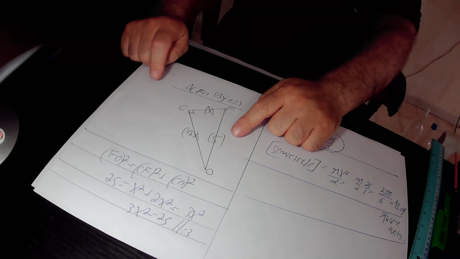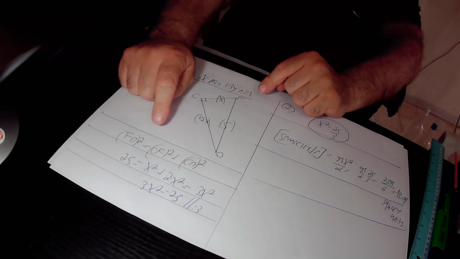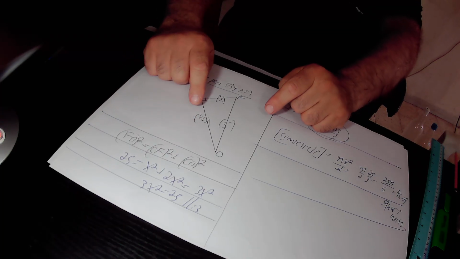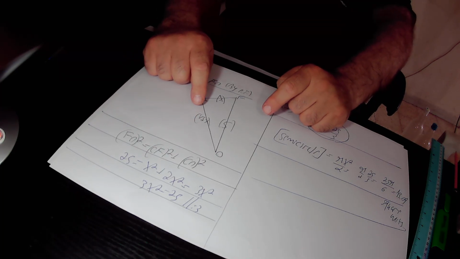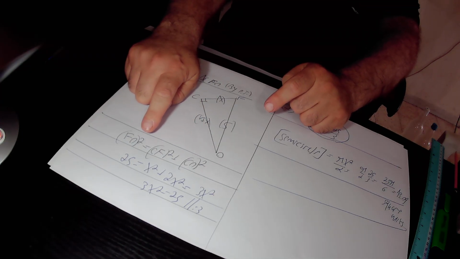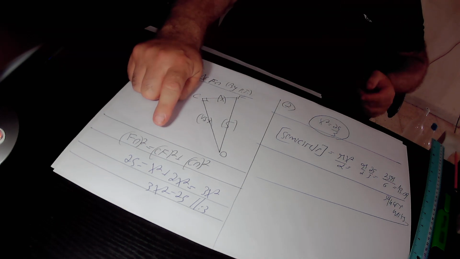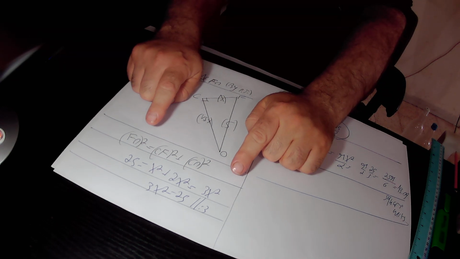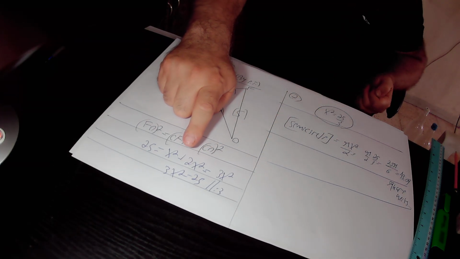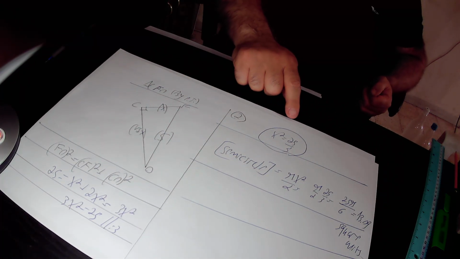FO is 5, therefore FO squared is 5 squared, that is 25, and it equals CF squared, which is x squared, plus CO squared. CO is equal to the square root of 2 times x, therefore CO squared is 2x squared. So in total, 25 equals x squared plus 2x squared. X squared plus 2x squared is 3x squared. So we found that 3x squared equals 25. Here we divided this equation by 3, and finally found that x squared equals 25 over 3.